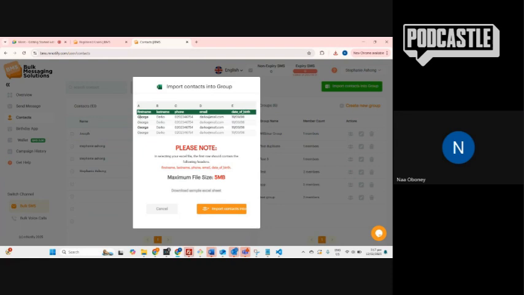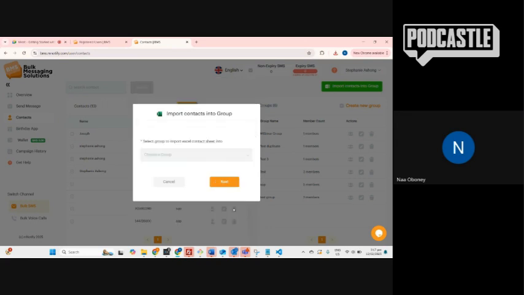Then you continue with your contacts' first names, their last names, that kind of thing. So this is the format your Excel sheet should be in. Then you click on import contact.